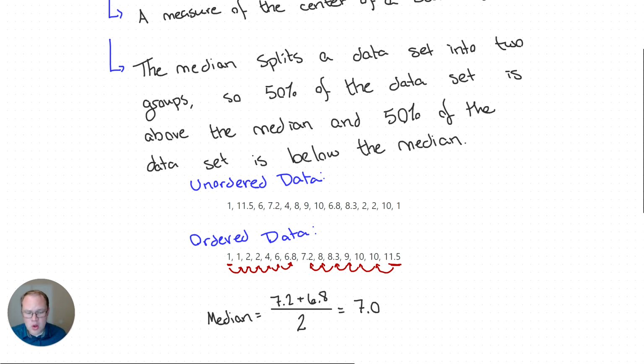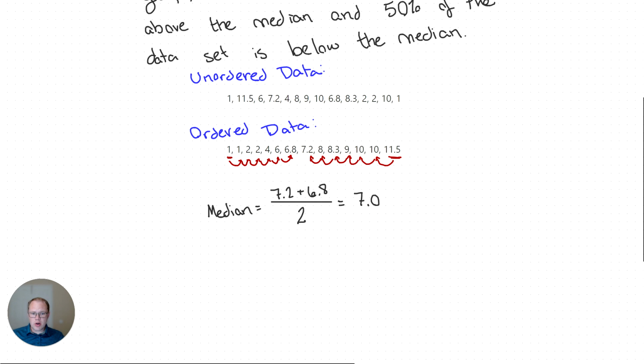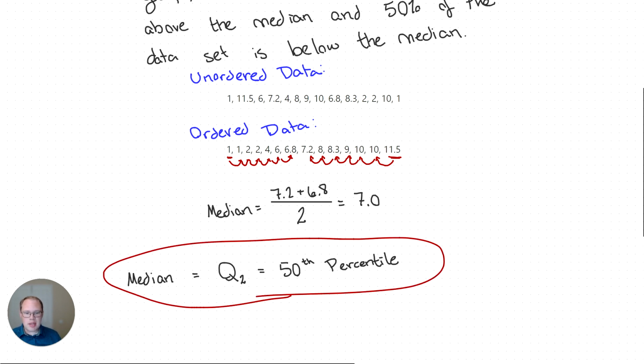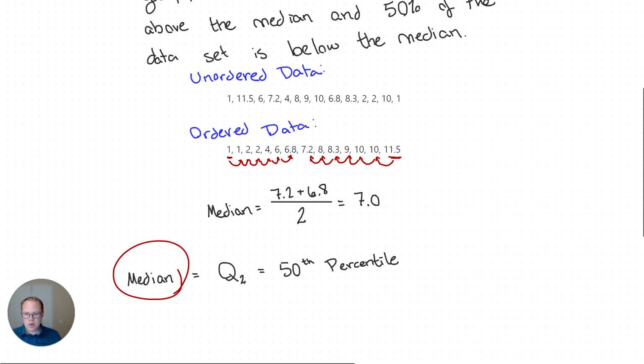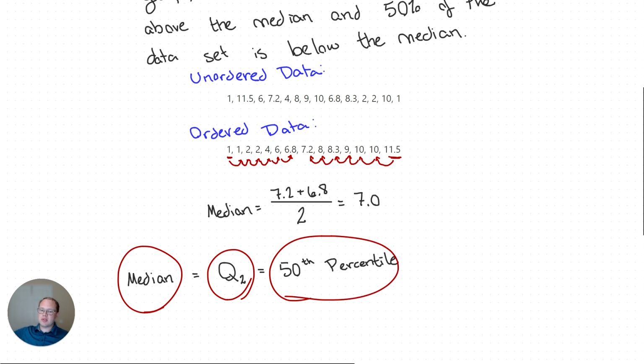Okay? We could also calculate that using our quantile function once we realize that the median is the same thing as the second quartile. Remember, the second quartile is the 50th percentile. This value right in the middle has a lot of special names. When we're talking about it all by itself, we tend to call it the median. In all these cases, the idea is that 50% of the values are below that number, 50% of the data values are above that number.